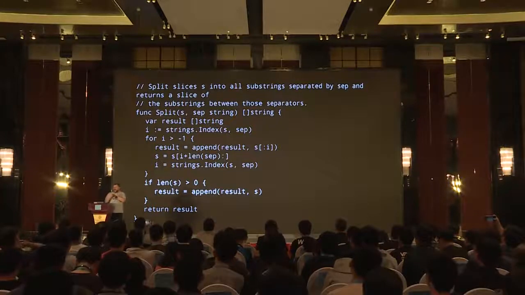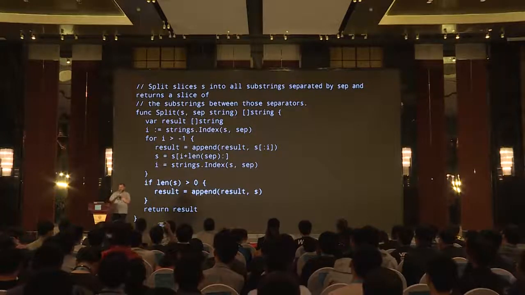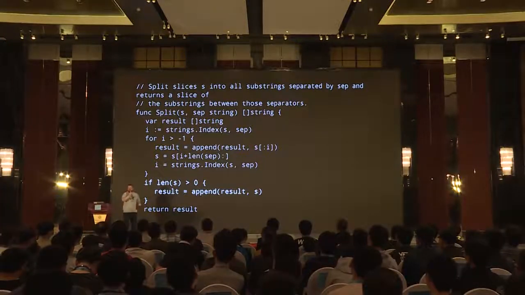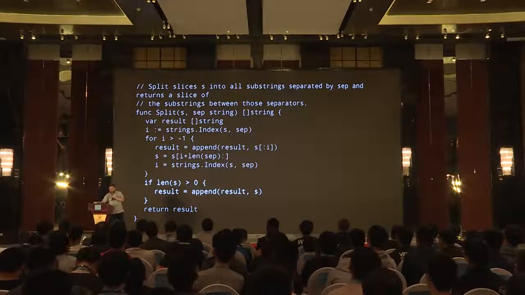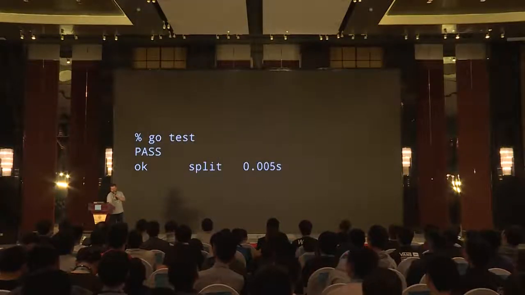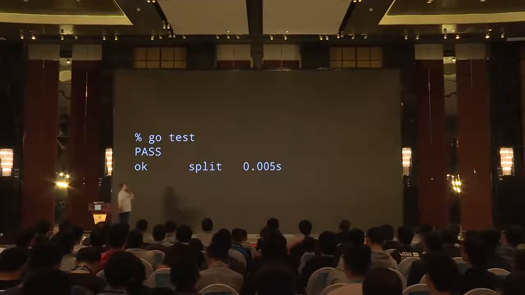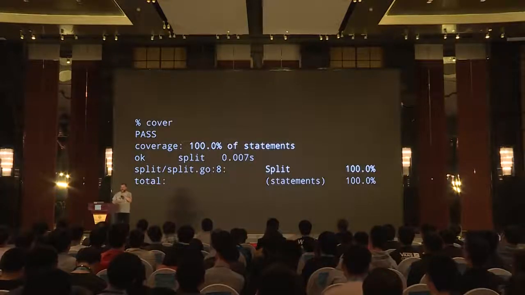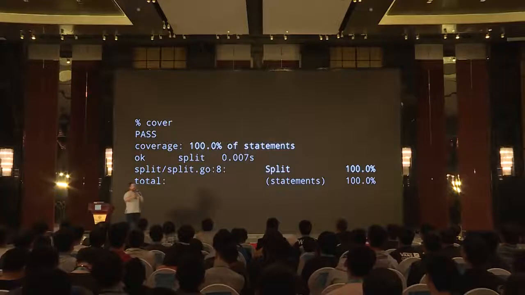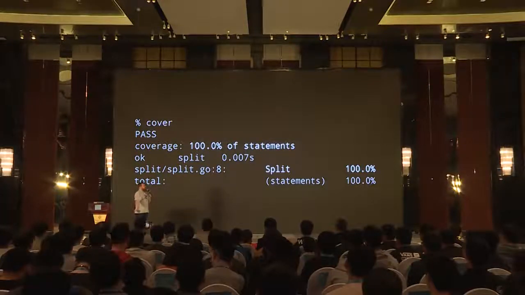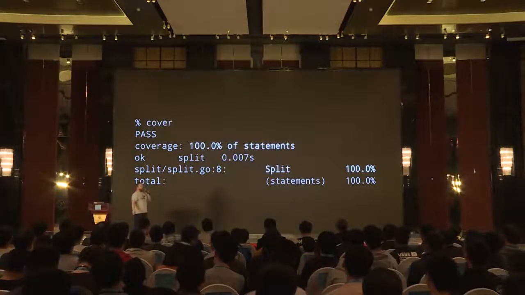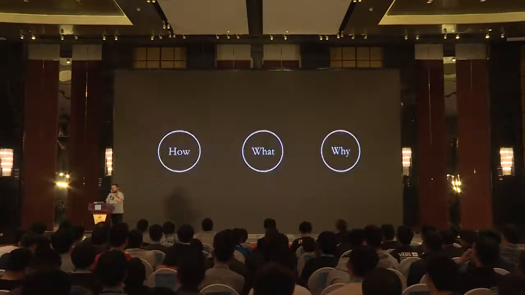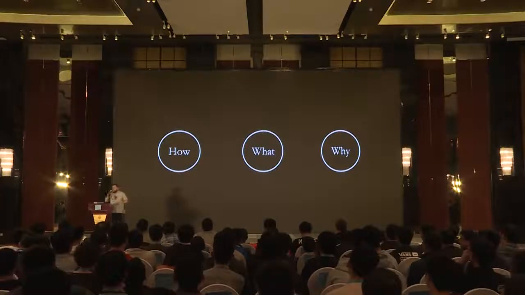So now we can fix our split function to deal with this trailing separator. We can just patch it up, it's fine. And now our tests pass. That's great. Let's check our coverage. Make sure we haven't introduced any uncovered branches in this new code. Nope, it's looking good. Still have good coverage. All right.